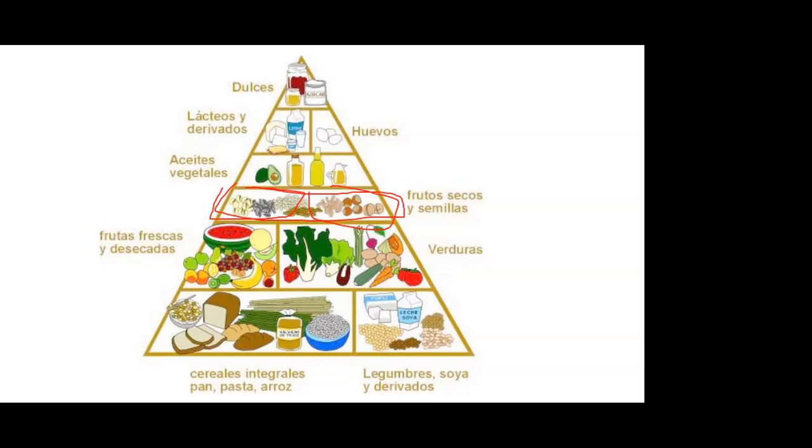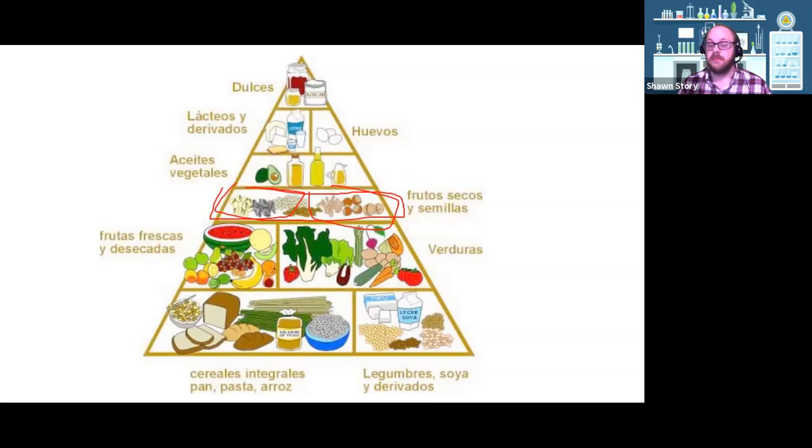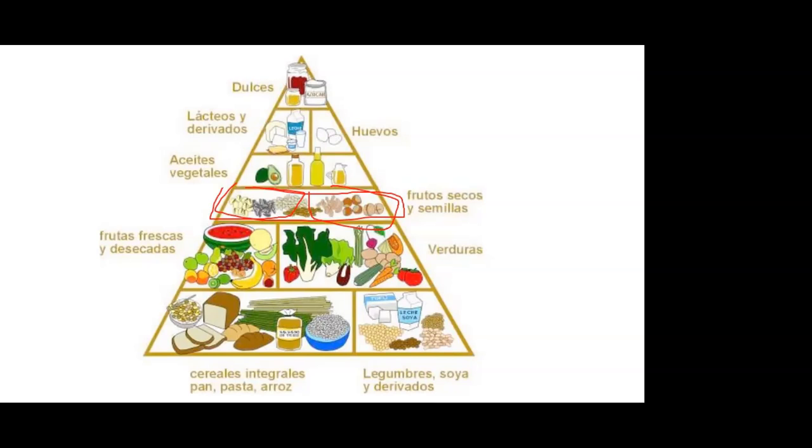I don't know if this has anything to do with it, but the culture in Latin America or South America is very different in what they view as someone who is well off or healthy or provided for, versus Americans. If their wife weighs more or isn't as skinny, that's viewed as them being taken care of. So I wonder if that has something to do with how their pyramid is too.